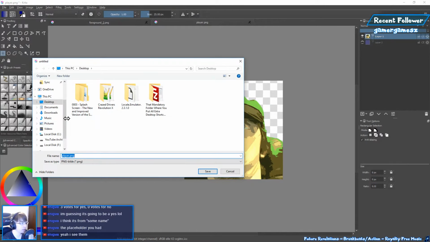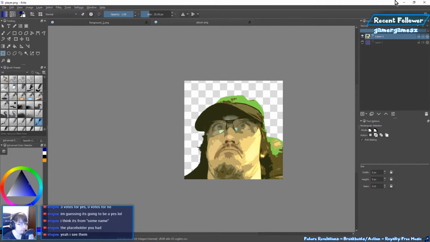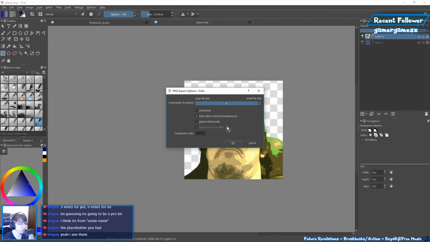Let's try to save this again. Desktop, PNG, okay. Store alpha channels. What's this do? I don't know if I need that. Okay. Wait a moment. Lossless. I'm gonna try both of them.